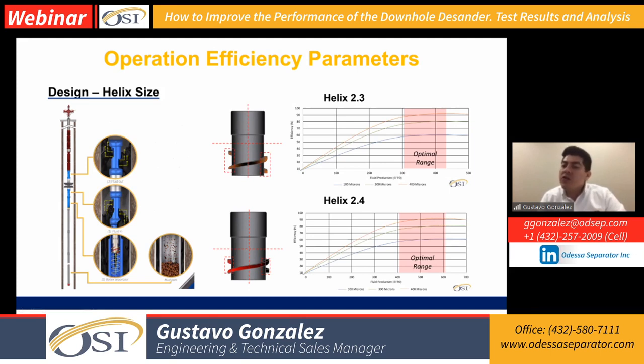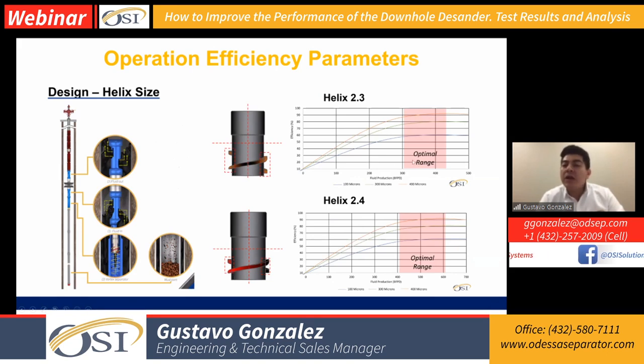In this case, we're giving you two examples. It's a well that is producing around 500 barrels per day and is depleting to about 350. In that case, based on the type of particles or the sizes of the particles, there is going to be a different efficiency, and that has a relationship with the drawdown that I'm generating with my pump. If we're dealing with mostly 100 mesh, we're going to see 100 micron, and if we keep the fluid production, we're going to see a high centrifugal force, and the efficiency is going to be close to 85 to 90%.